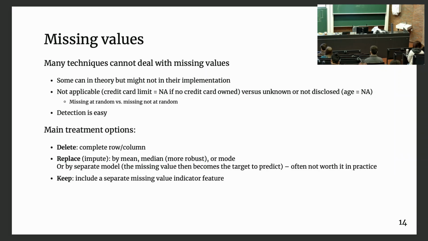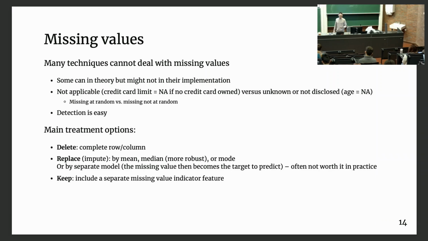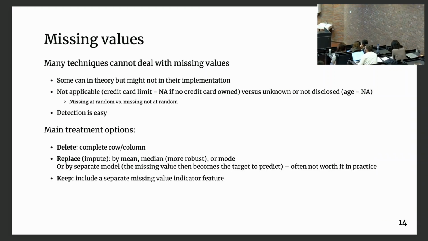Better is to replace the missing value instead, right? You impute the value with something else. And there the safest choice is to pretend to the model, this is basically an average Joe, right? So don't pay too much attention to the value of this feature. They're basically simply the average. So meaning that for a continuous feature, you impute with the mean or with the median, which is more robust, right? If you have outliers present and you didn't remove those first. And for categoricals, you impute with the mode, which is the most occurring value or level of that categorical.